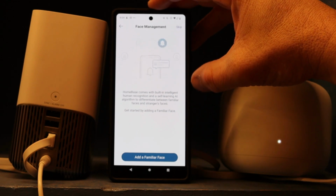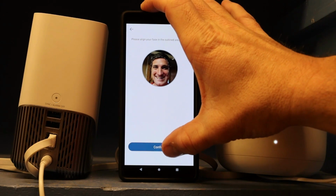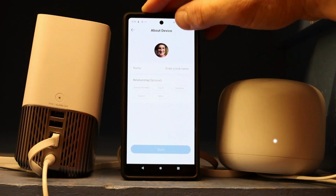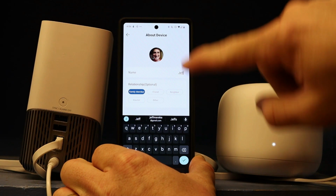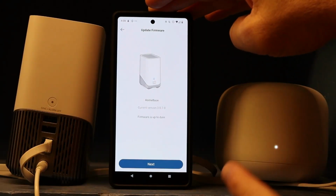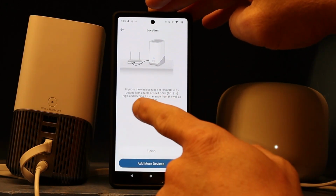What's cool about the home base is it has a face management self-learning AI algorithm. Kind of creepy but cool at the same time. Essentially allows you to take a picture of, say, one of your family members. So I took a picture of myself, and I can give myself a nickname. I can also give myself a relationship. So I put Jeff in there, and I designated myself as a family member for notifications. I also made sure the firmware was updated, and then the home base was added on the network.